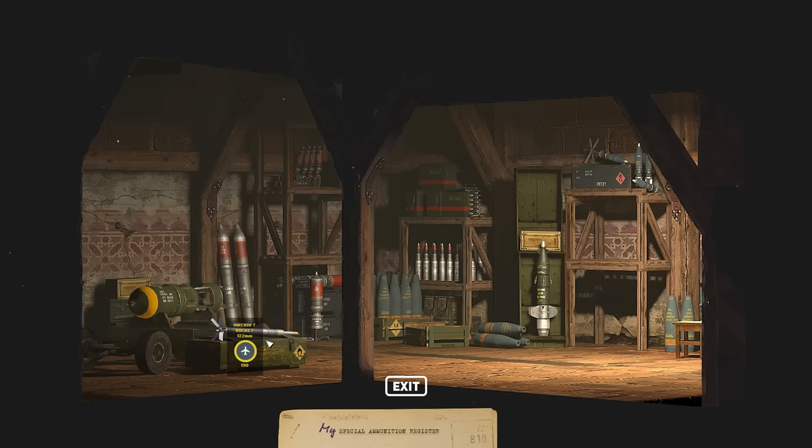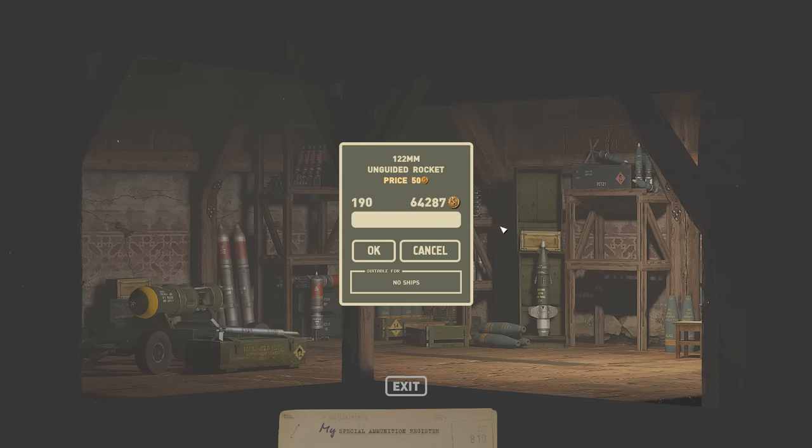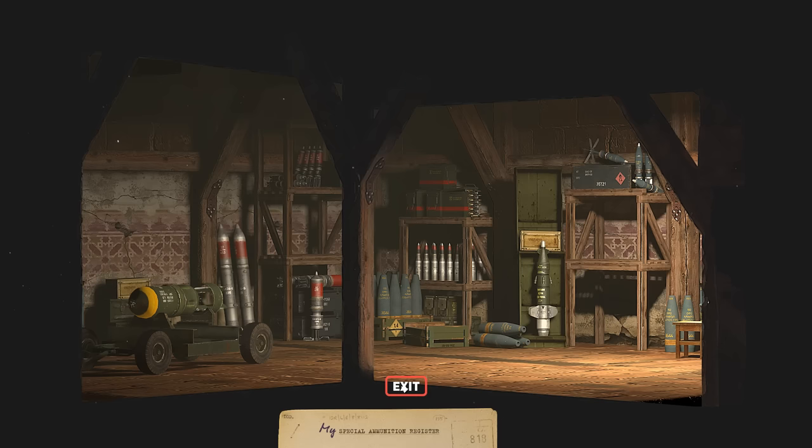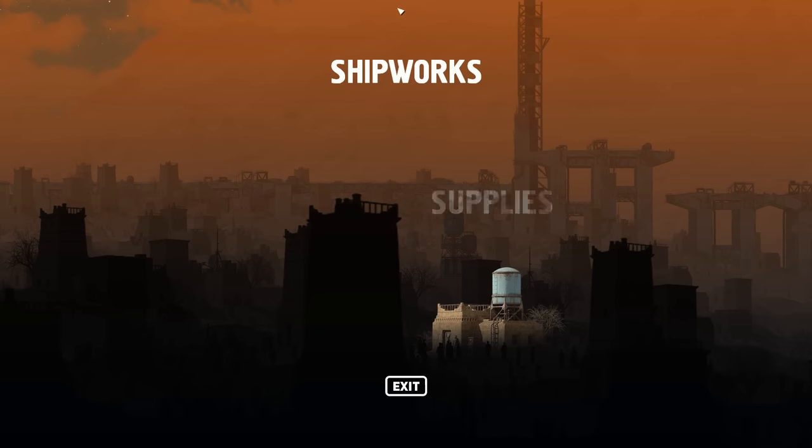120mm rockets are actually quite a good pickup. I'm not going to pick those up just now. I mean, how much is that going to cost me? 190 rockets is going to cost me about 10 grand. If I'm going to be calling in airstrikes with my planes, I will be using rockets to do it. I wasn't really planning on picking them up so soon, but this is a pretty good cache of rockets, and I can sell them later if I'm not going to use them. So we may as well just pick them up.